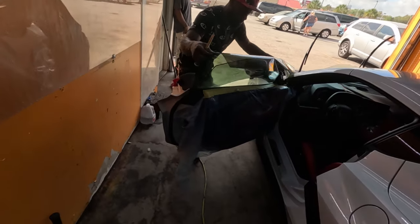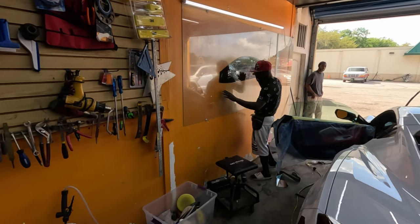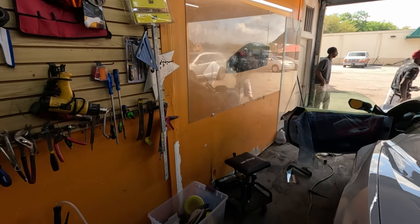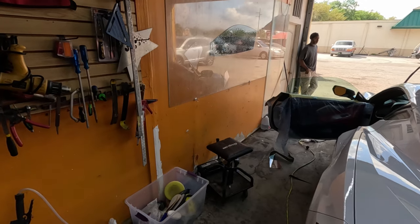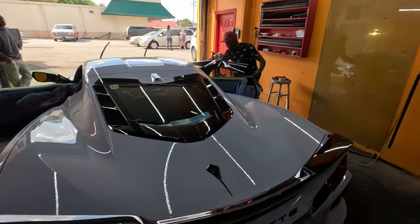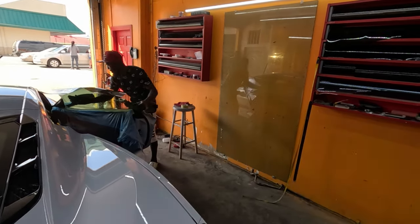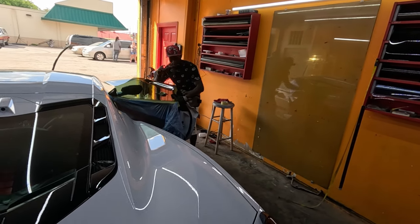But anyway, he's doing the outline of the outside of the window, and then he'll put it up there on the wall like he's doing there, and then he'll eventually go in and clean the windows spick and span perfectly clean, and he'll attach that, take the protective piece of film that's on there, pull that off of there, and then he'll put that on the inside of the window.